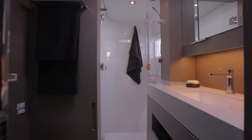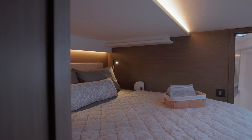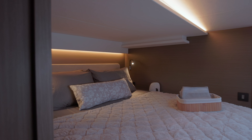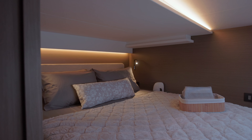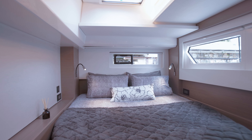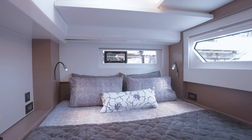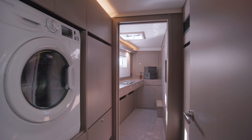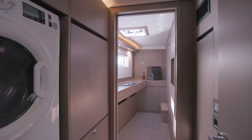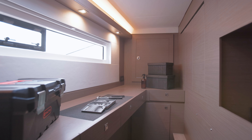Walk forward to a spacious bathroom with isolated shower. Starboard forward we have the unique VIP cabin with raised island berth and panoramic windows with en suite. Aft on the port side we have a guest cabin with an island berth and en suite complete with their own shower space. Port forward on the three cabin layout option we have the utility room — perfect for storage, workshop and built-in washer dryer.